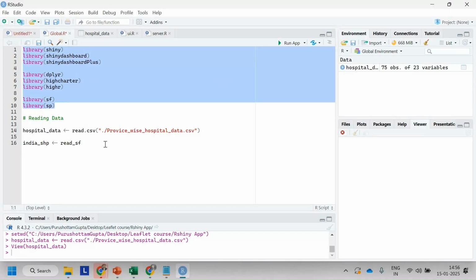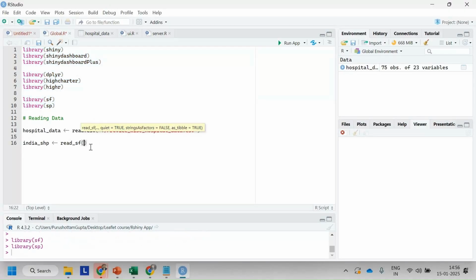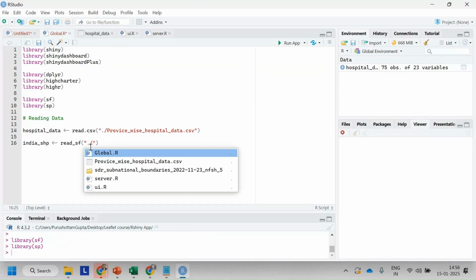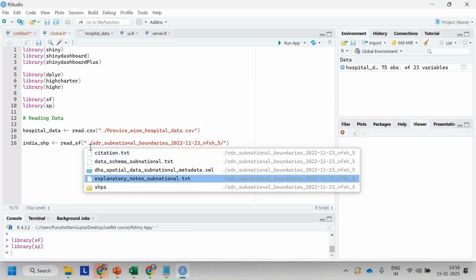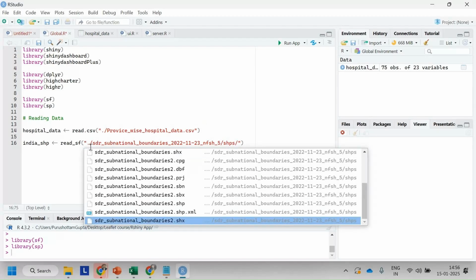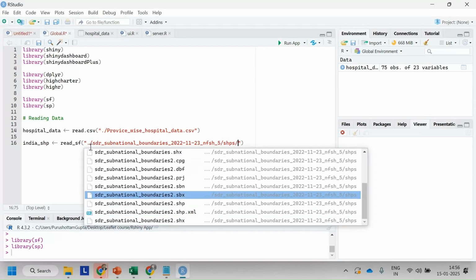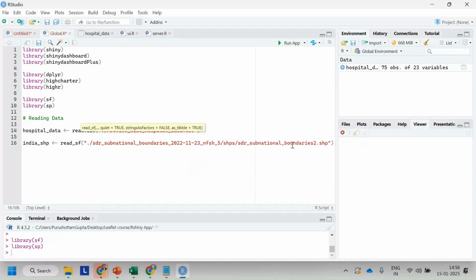Let me read this, and in this I'm going to provide the path, in double quotes, the folder in which we have the shape file. I'm going to use the subnational boundaries SSP. This will have the data up to the district level.